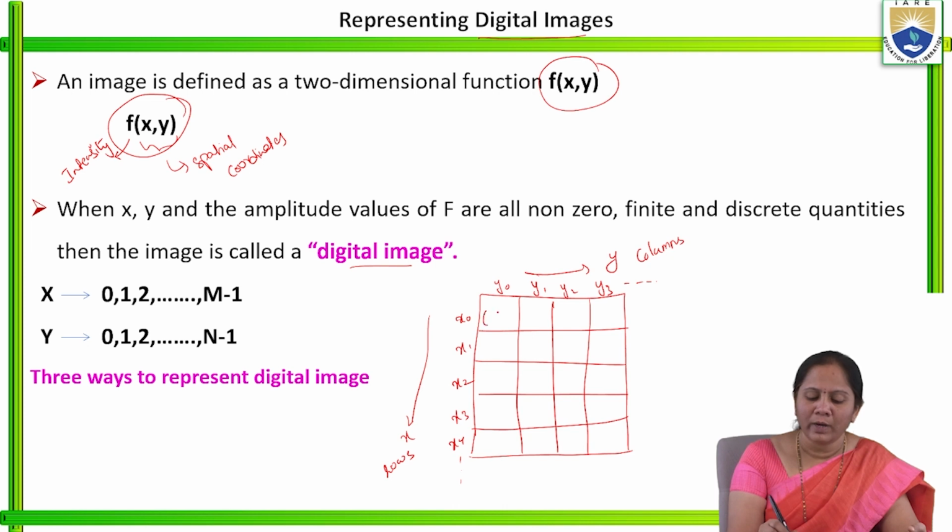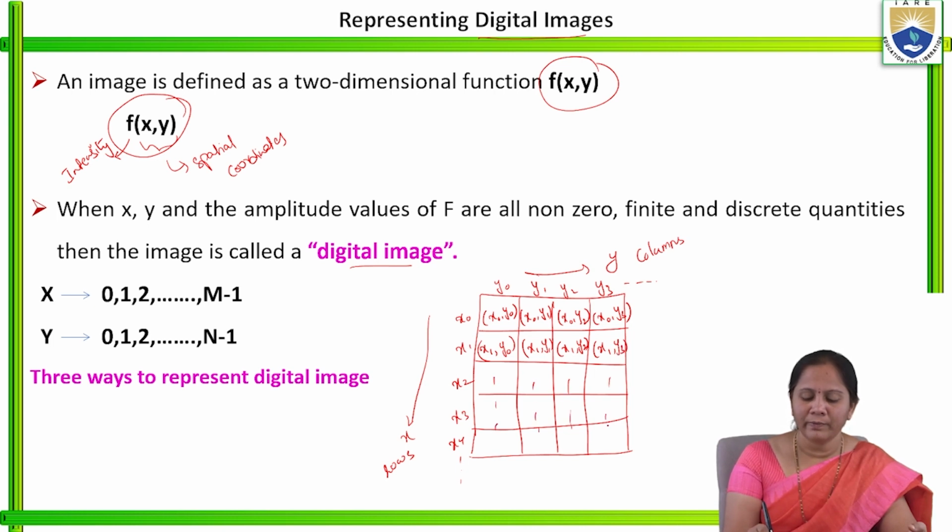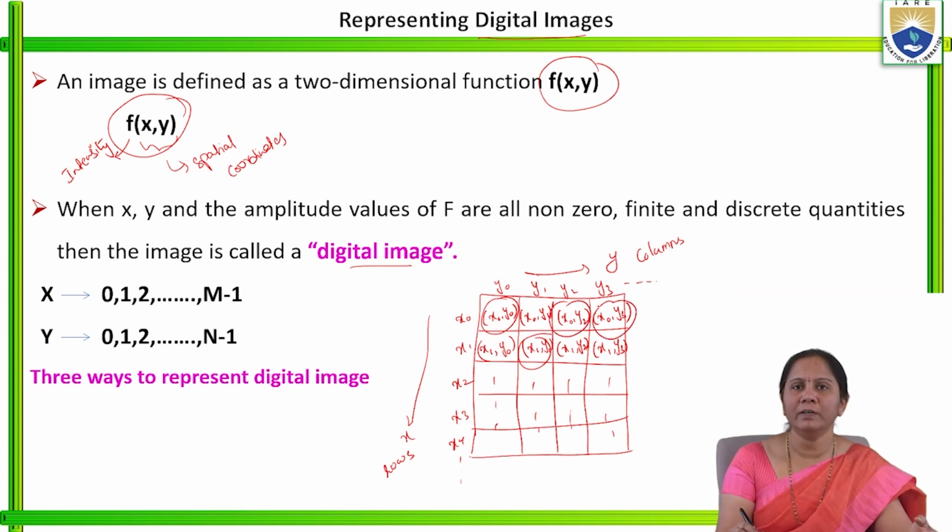The value at this particular point will be x0 comma y0, and the value at this point will be x0 comma y1, and here x0 comma y2 and here x0 comma y3. Similarly, the x coordinate is x1, with y coordinate y0, x1 comma y0, and here x1 comma y1, x1 comma y2, x1 comma y3, and similarly we will have different coordinates of x and y. We can observe that nowhere will the values be the same. We can have different intensity values at each point.